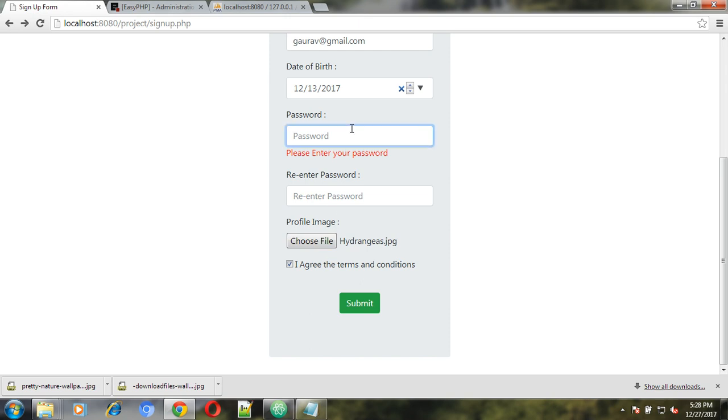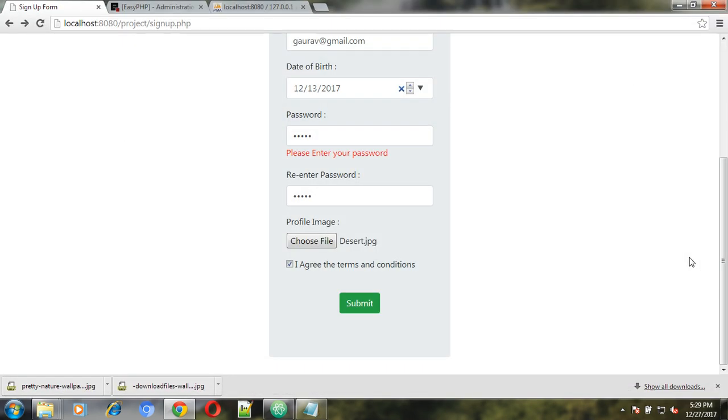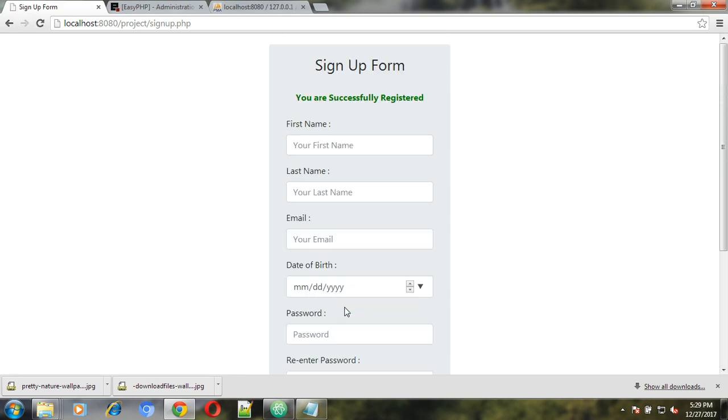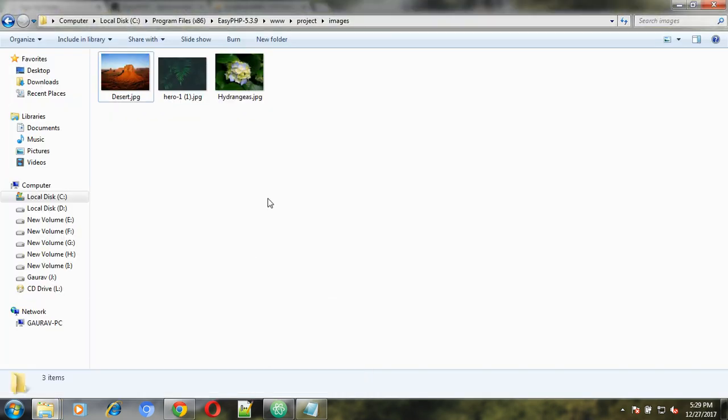Now if the user uploads the image and the image name is same, means if the user uploads the same named image, then what happens? Let us check. You are successfully registered, and there were 2 images of desert, but there is only 1 image.